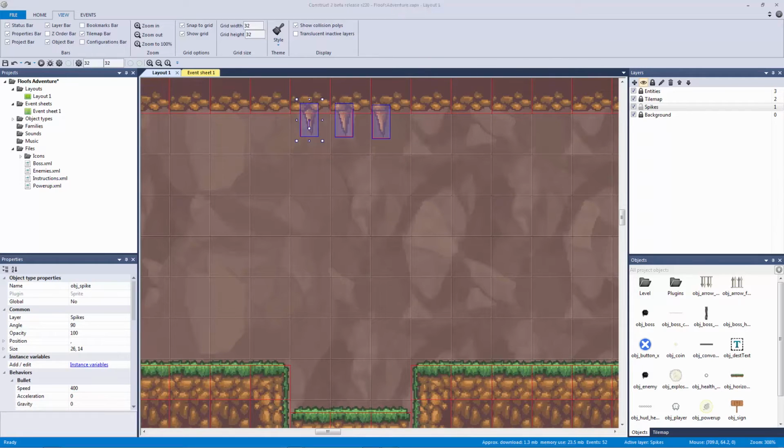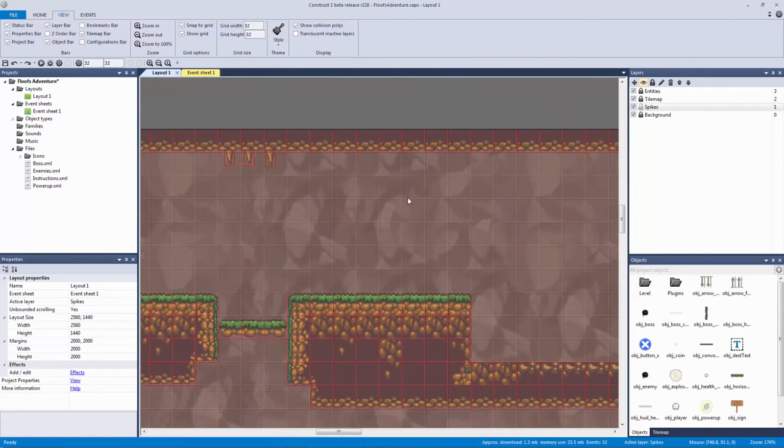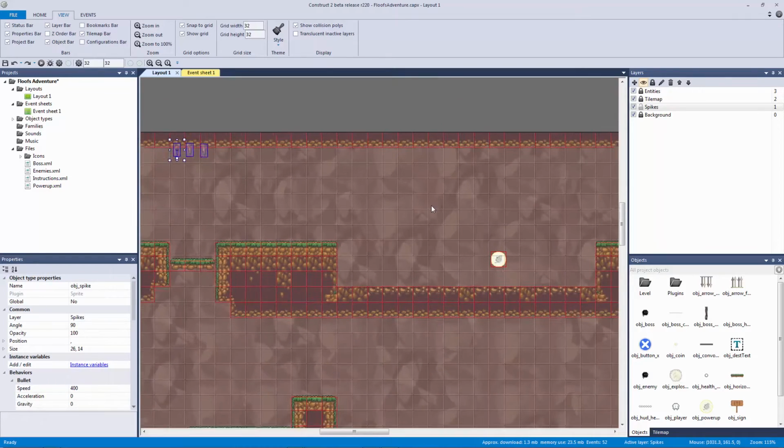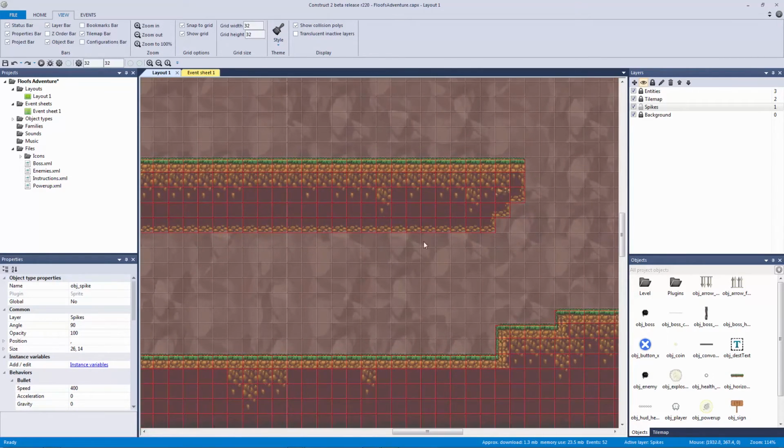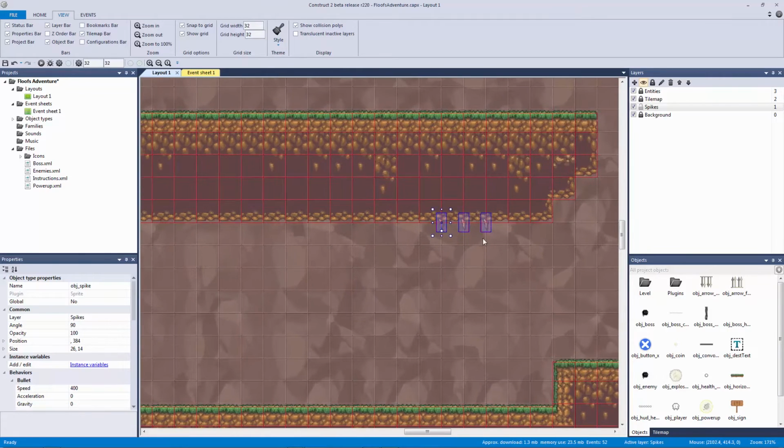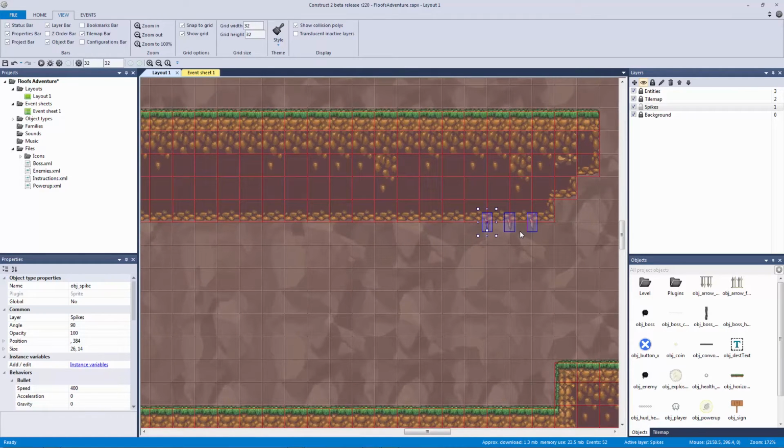Let me look at my original level design and what I had before. What I have in the demo, and what I want to do, is put that back to where I had it, because I liked the exact positioning. So if we go all the way over here and hit paste, we can see that we have some room for some spikes. Let me put 3 there, copy and paste again, and put those guys there.